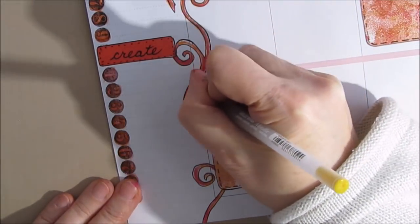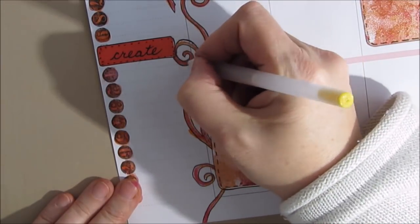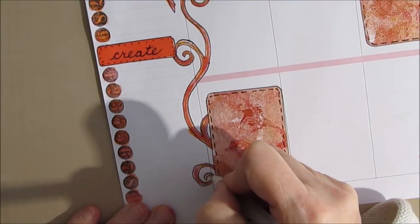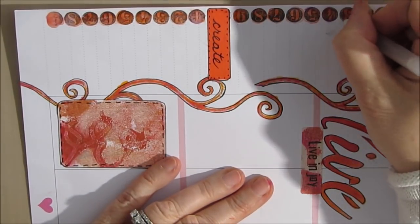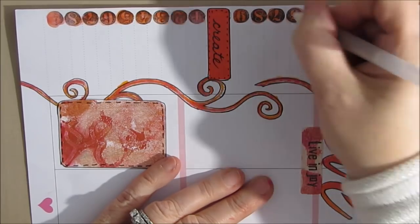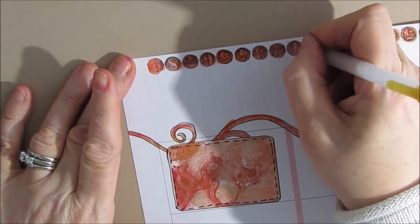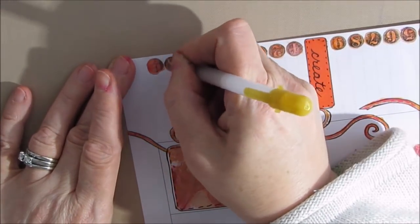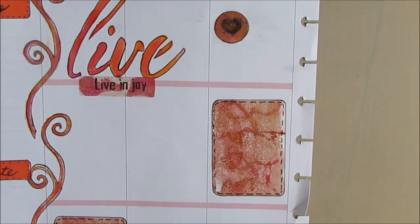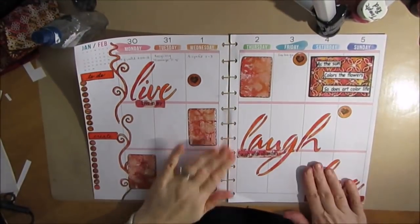Now the Sakura Jelly Roll pens, when completely dry, are permanent. It does take some time for it to get completely dry. But if you put it on and you don't like it, you do have a bit of time to quickly and easily remove it, especially if it's on a non-porous surface, say that was coated with gel medium or gesso, something that you would be able to lift it off of.